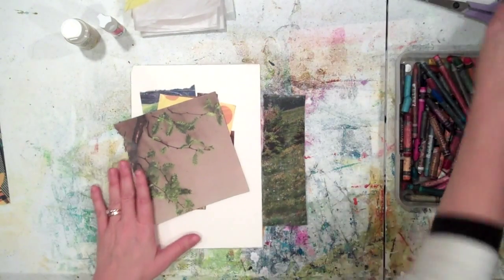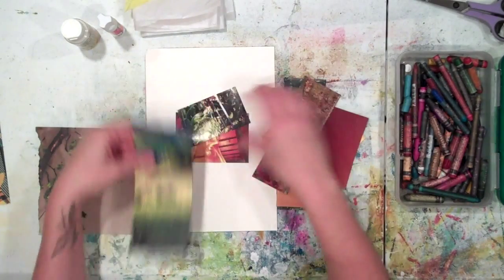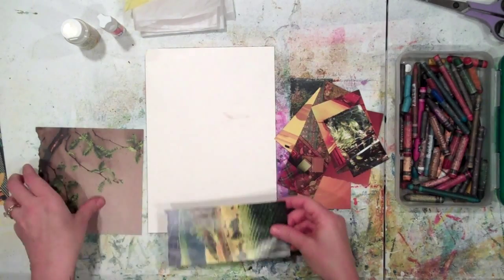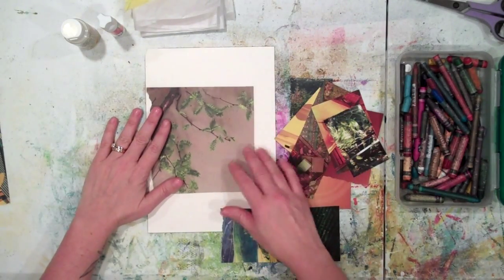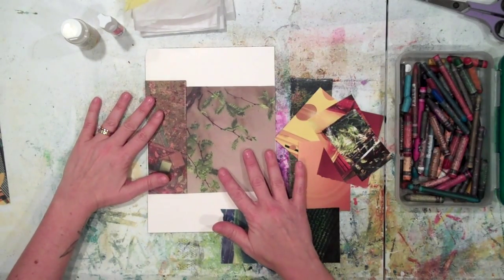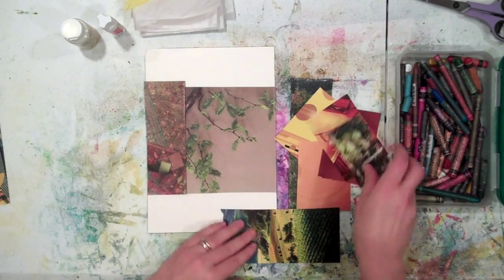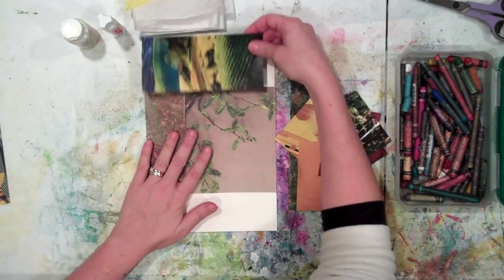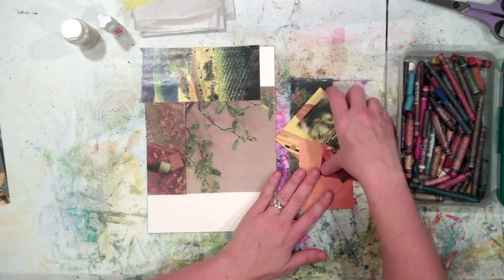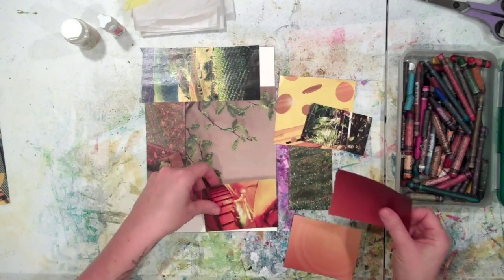Okay, so I have all my images that I'm going to play around with, and this is not making any kind of image in particular, so it doesn't matter where it goes. I think I'm going to start with this one and have this kind of as a focal image to give the color, and that's going to look really nice there. I'm going to add in, not sure if I want some of that yellow or gold in the bottom or in the top, so let's see.